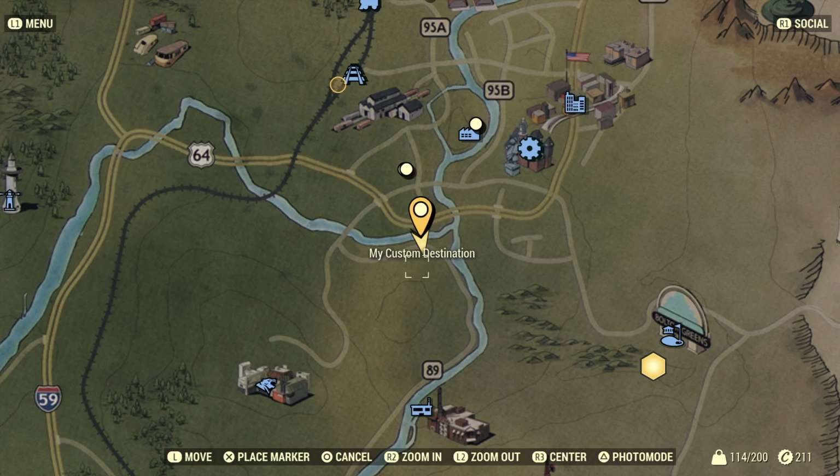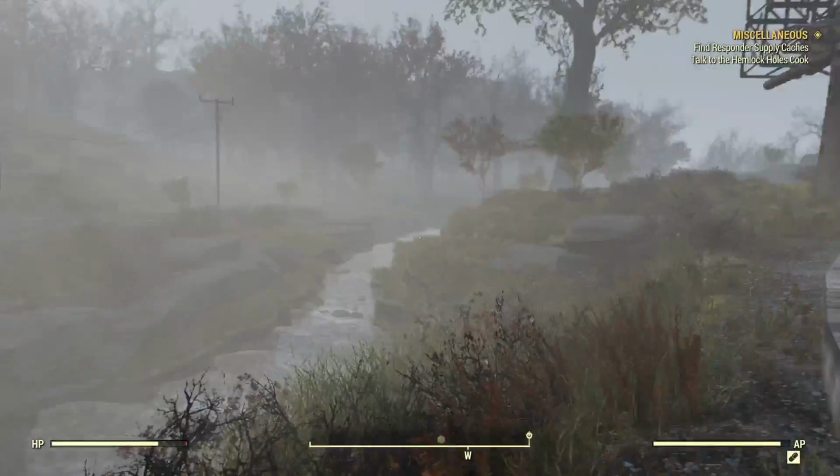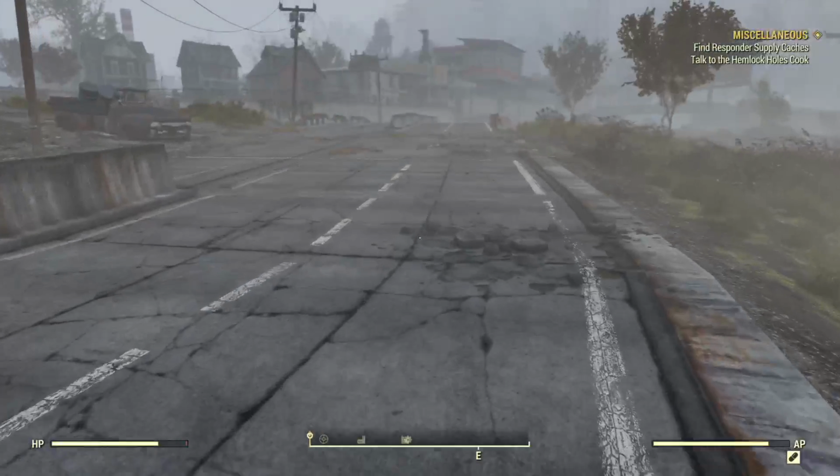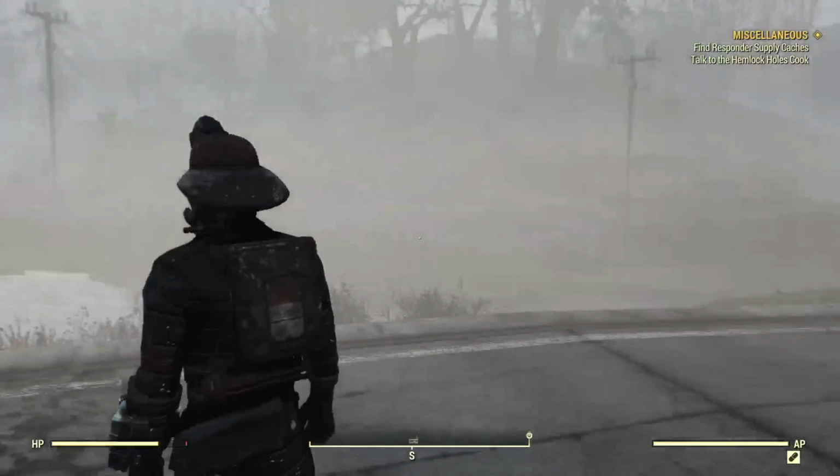Alright, so. Not 1000% sure why. Oh, you know what? I think I'm looking at the wrong markers. Maybe. Let me see something. Yeah, okay. So his marker was right here, but I don't see any type of building that would have power armor just sitting here. I don't know what to do.